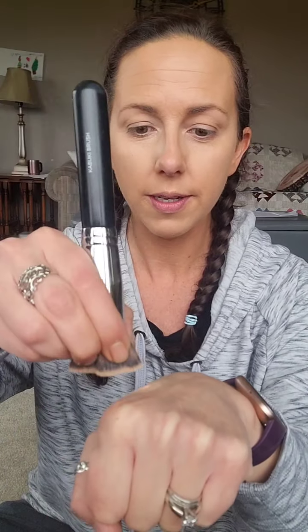So the reason that I love using the same brush as I did my foundation is because this foundation is serum based. It almost mixes together with the concealer to create like a serum based concealer also. So I just added a tiny bit more. I'm going to pinch and do the same technique here. And here's where I'm just going to lighten and brighten a tiny bit more. Check it out. Like, this doesn't look like too much. It has way helped my under eye circles, and I feel like my skin looks younger versus older.